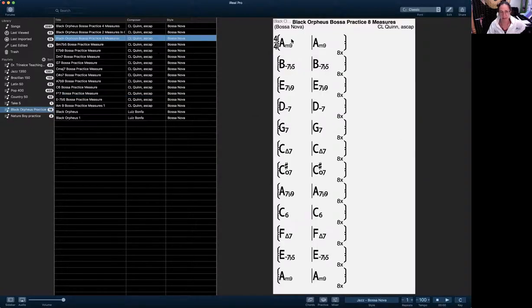This is, again, all the chords in Black Orpheus all the way through. They're not in order. It's just the chords that are involved in the tune. And then each one I had set up to play 8 times or 16 measures of each, again, so that I can learn the hand positions, the inversions, and still working on the timing of the right hand rhythms of the bossa nova.